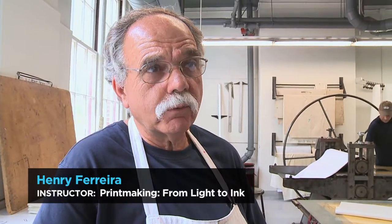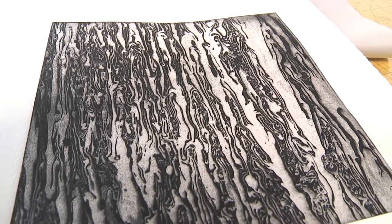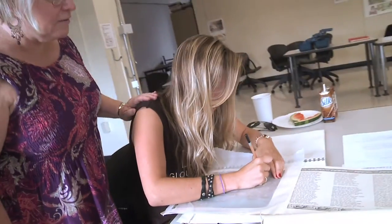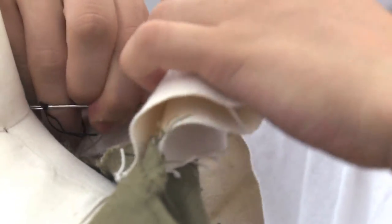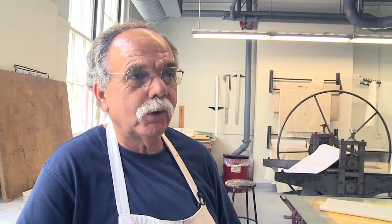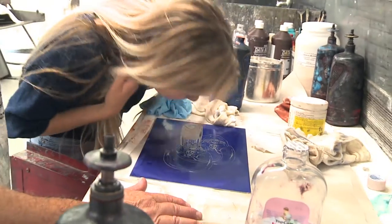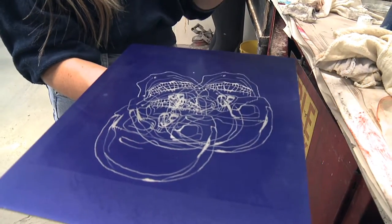The enthusiasm of making and being around the creative process inspires me to go back and sit in my warm studio and make things. We're all practicing artists as well as being teachers. The reason you're pulling this proof — the main objective — is to see if this is going to hold black. Faculty teach how to use the machines and all the different techniques. What's great about this class is that you're exploring all these different avenues, and it kicks ideas off in terms of your own work as well. You're constantly re-examining your own ideas and learning new things about the process as you're teaching.